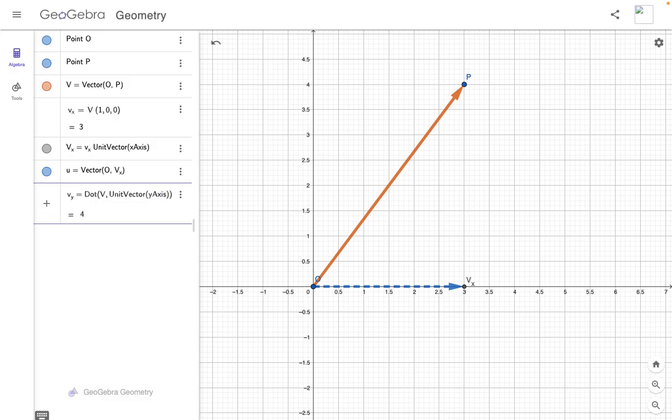Okay. So, that is the magnitude along the y direction, that is the component magnitude along the y direction.